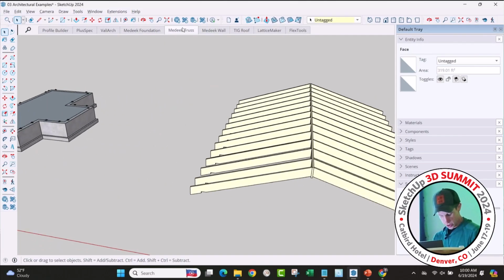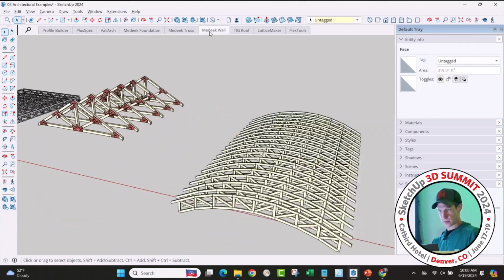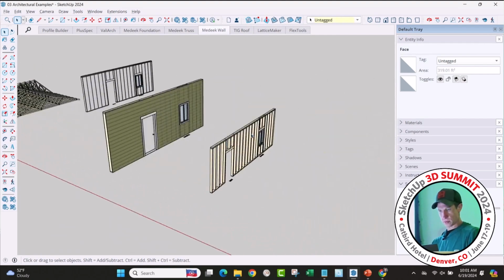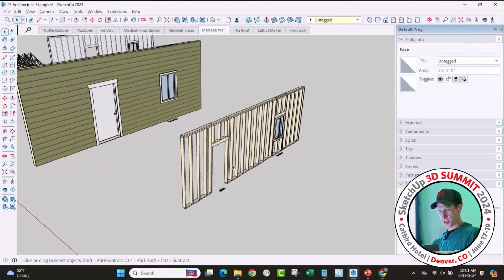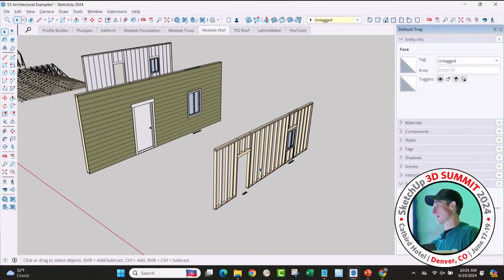Sorry, here's the trusses. And then kind of a wall example too. So it'll automatically adjust the framing and things like that. I think a lot of the time he almost has too much detail in there for what you can pick. Like he's literally got pages and pages of, you know, do you want your framing to be this? Do you want this to be this? Do you want this to be this? And I'm like, sure. That sounds great.